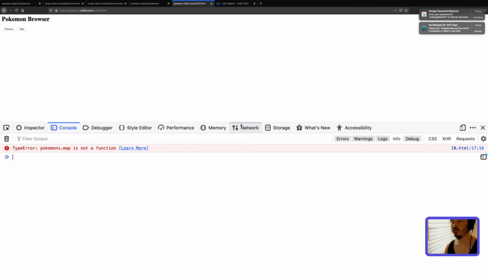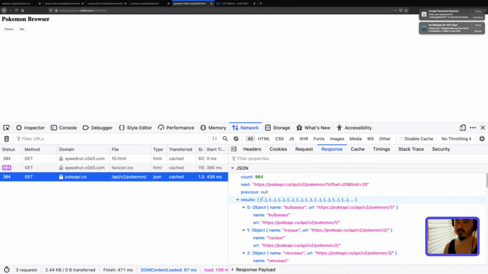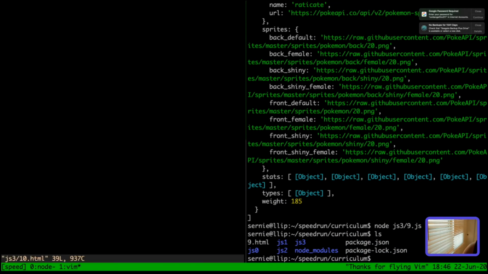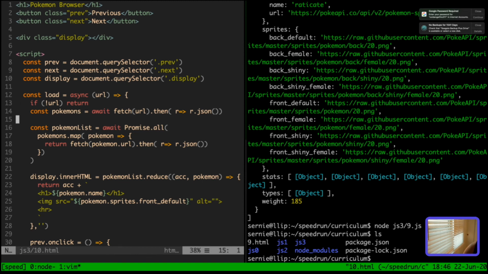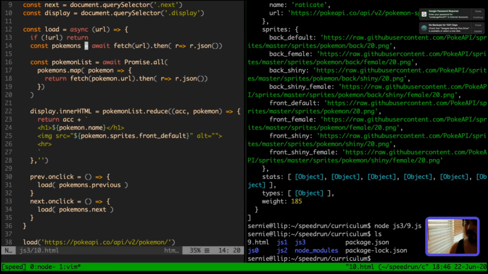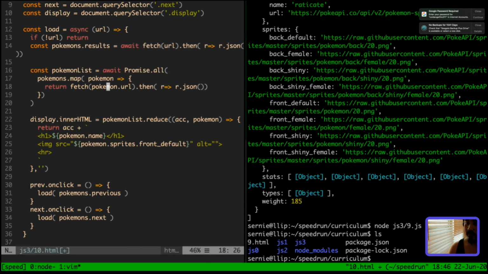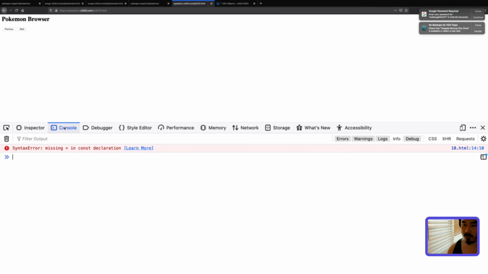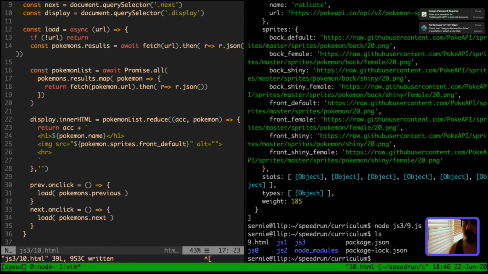Pokemons.map is not a function. It should be Pokemons.results. Missing equal.